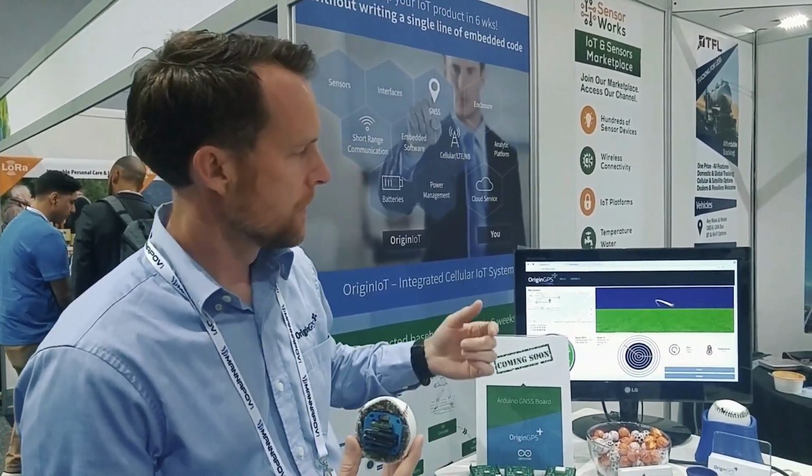This is actually the world's first connected baseball. Nice. Baseball, it's America's pastime, right? So we have our IoT platform in here. We made a sensor board that has an accelerometer, e-compass, and temperature sensor, and then we added batteries. From that, we've got a web dashboard that can show acceleration, so you can pick up speed on a pitch. Using the e-compass, you can see the curvature of the ball. You also get location. So this is just a demo product, but the idea is getting to market fast.